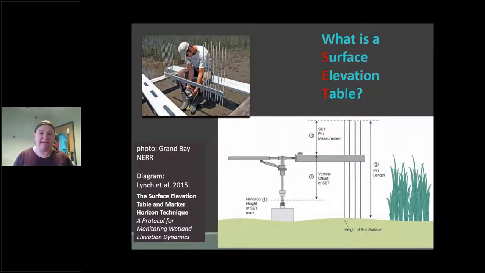Next slide, Nick, and this is going to show the pins. The measurements that you take are how far the pins stick up above that arm, and that's a proxy for where the surface is, and it's all relative to essentially your first reading, although you can also relate it back to NAVD88 and other vertical datums. But the idea is typically you have 9 pins on an arm, 4 different positions. So you have 36 measurements on any given date, and then you measure that over time and can look for changes. Next slide.